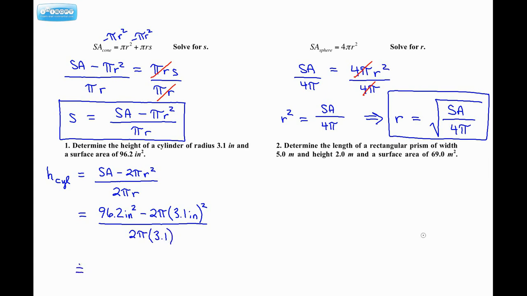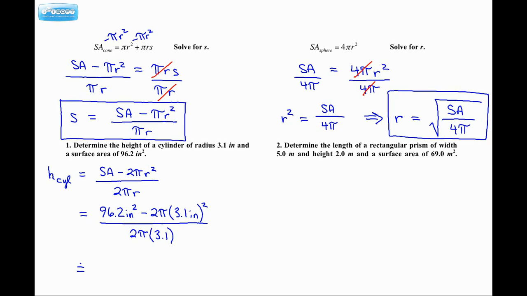And it's here that you have to be careful. What I mean by being careful in this case is, if you look at this huge mess that we have to work out on our calculator, there are a lot of operations going on. We have subtraction, there's multiplication, we have powers and division and some more multiplication. So if you're not careful in how you input all this into your calculator with order of operations, you're probably not going to get the right answer.